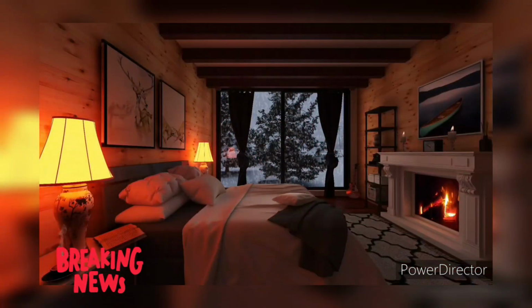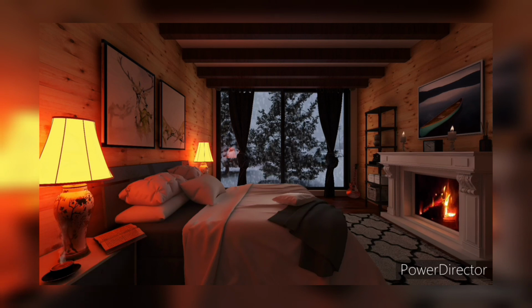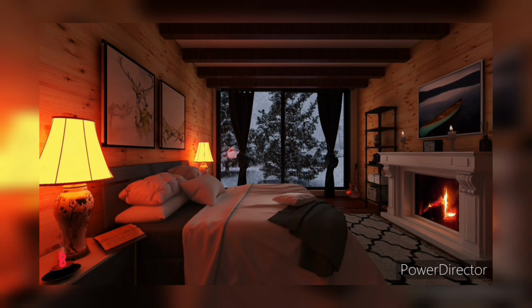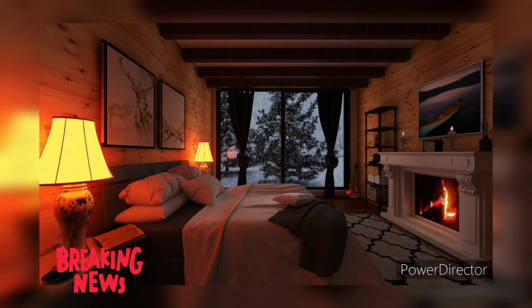Number 10 is find work as a house sitter. Make $25 to $45 a day at housesitter.com, which connects homeowners with house sitters. I was looking at this myself. I'm looking to make some extra money, not from home, but in somebody else's home, to babysit, to house sit their home and get paid, from $25 to $45 a day.